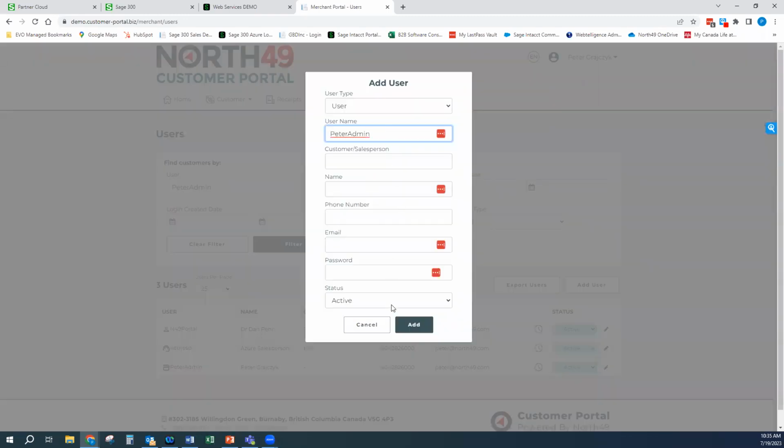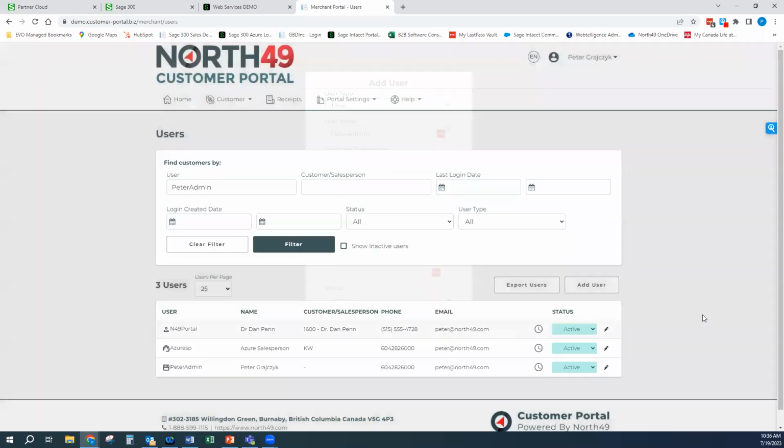This is where you would actually control all the users if you wanted to do it yourself, very much like that screen we looked at in the very beginning. There are 3 user types. We just looked at the user. We're in the merchant now. Salesperson is the one I briefly mentioned, where it's the same kind of interface as what a user would see, except that we just asked them in advance, which user do you want to work with? So this is where you would control all that.